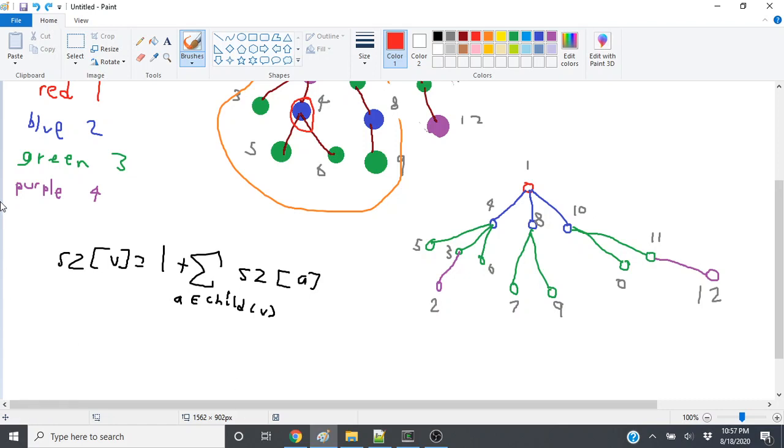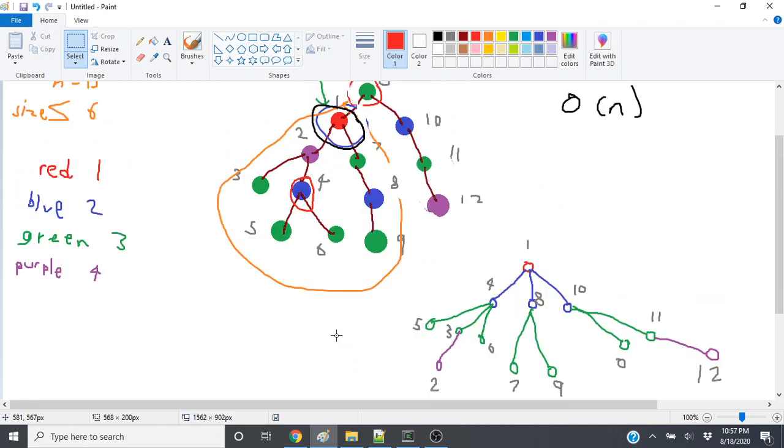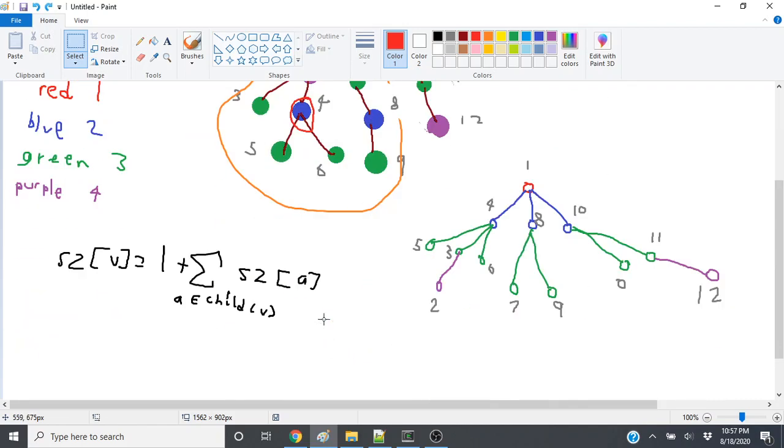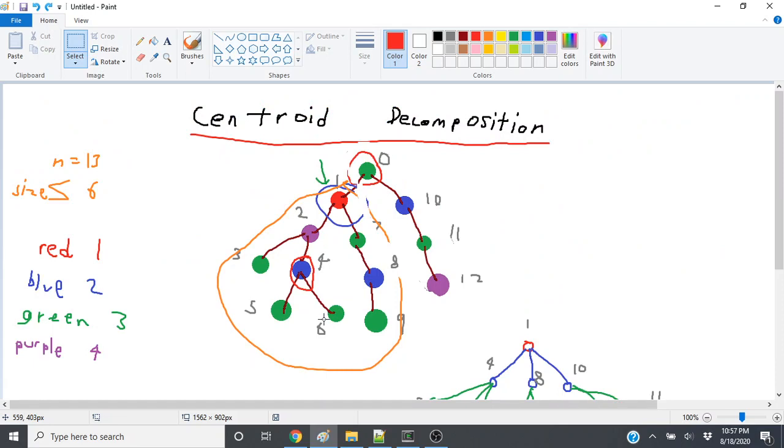Okay, there's one last thing we can go over in terms of implementation, which is computing the distance function. Okay, so we're going to compute the distance function. And let's just get a new tree because this one is already disgusting. So we're here, we're here, we're here, we're here, we're here. And we want the distance between these two nodes, for example.